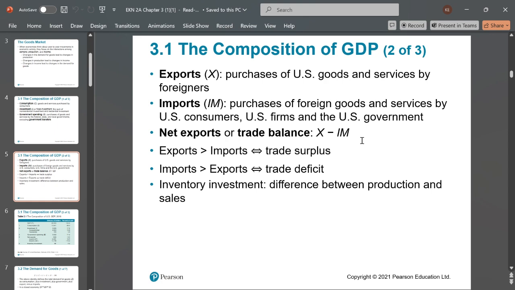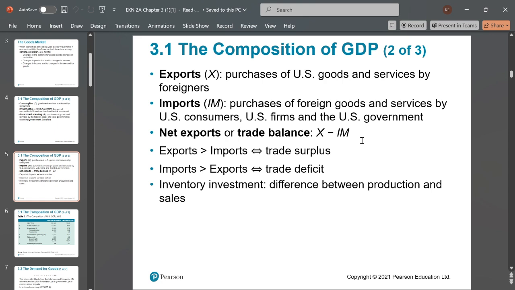But imports are things that are coming into the country from other countries. So, for example, let's say we are buying from China, right? That would form part of imports. Whenever you think of imports, think things like Shein, Amazon, Temu, etc. Right? When we are buying from other countries and we bring it to our country.